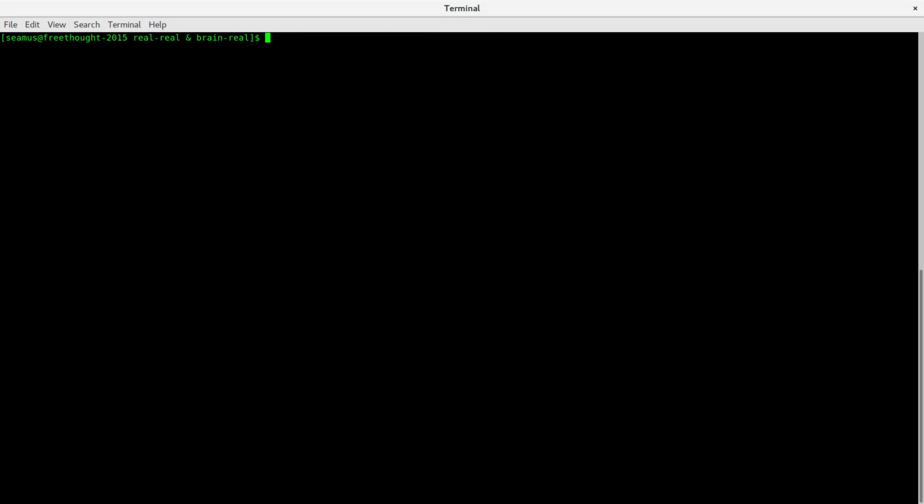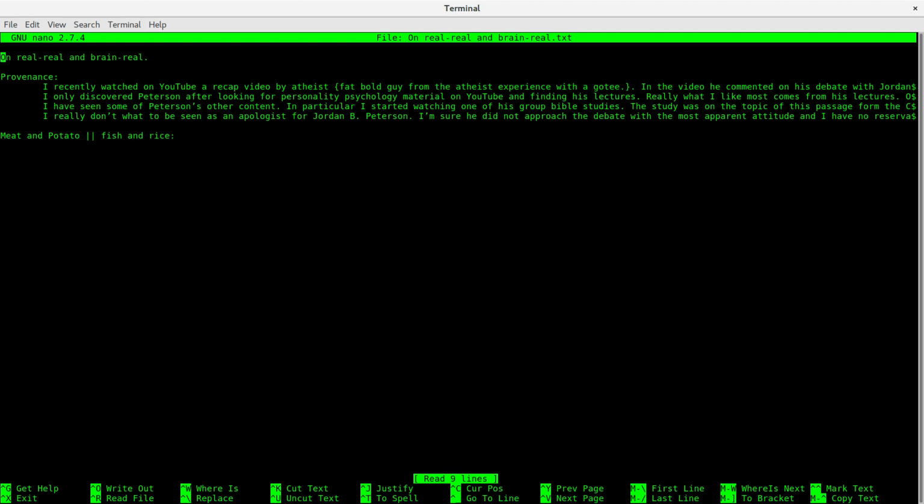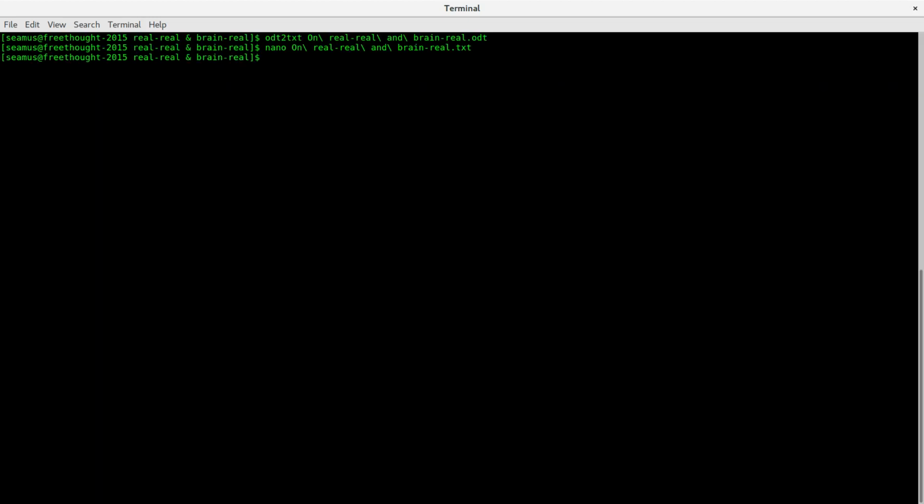And clear again, and now I want ODT to txt, and I want it to take as an input the only file in the directory, and it's going to do a thing. I typed it incorrectly. Great. And if I nano into that, I know what it's going to look like, but I'm just going to check again. And it looks like crap. And now what I need to have happen is the fold command be... What if I echo... Ooh, this is going to not work.